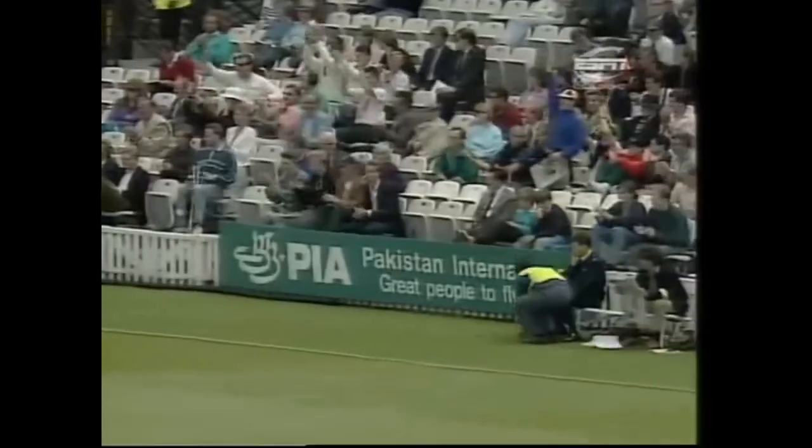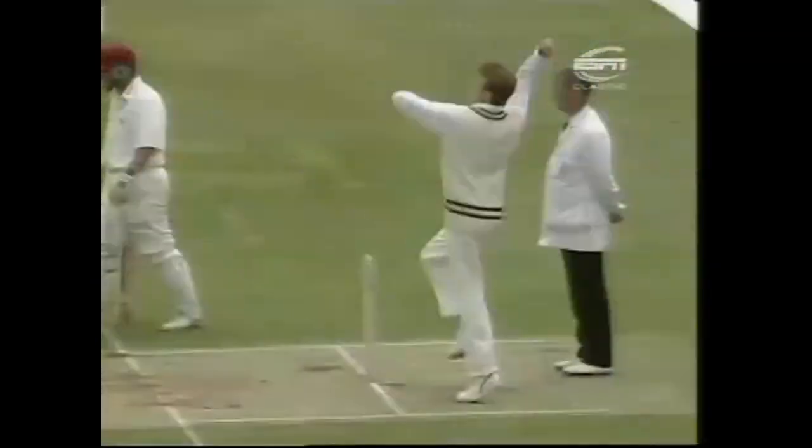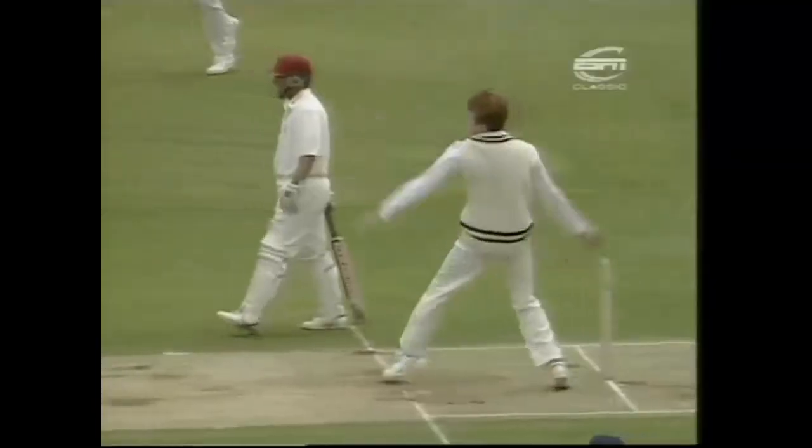Well, everything is going Kent's way, and Hampshire are helping them. And this can soon spread through a side. The bowlers, they get fretful. Yes, that wasn't good fielding, really. I don't honestly think he had any need to really slide there. I think he could have run around and picked that up, but the fact he was sliding, then he hit the ball with his knees and pushed it over for 4.